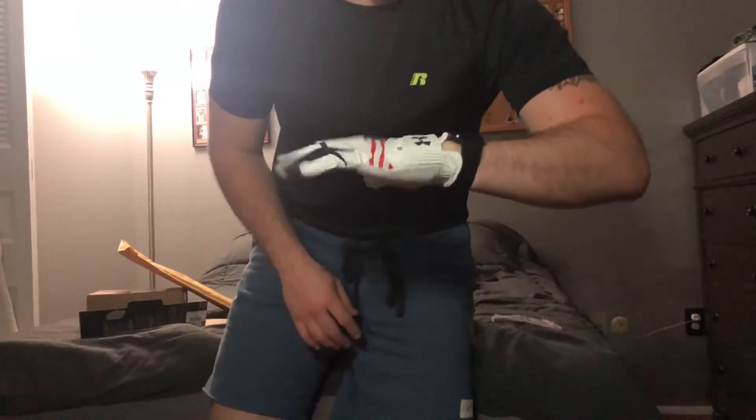That is sick. If any of you are ever interested in golf and you want to start golfing, when you buy a glove you need to make sure it's really tight, because while you're playing it's going to loosen up - either from the heat and friction or from constantly gripping and un-gripping, it's going to expand. So if you do look for a glove, get it nice and tight. I'm very happy with this purchase.